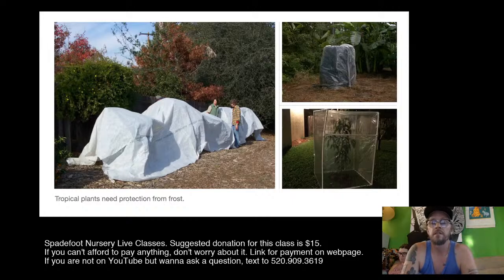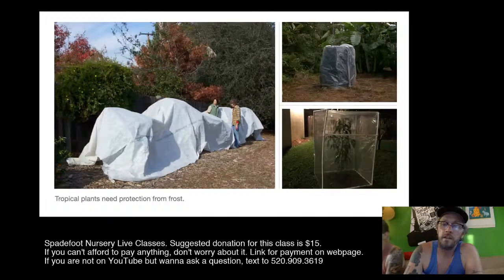But just have a good plan for protection. That's the main idea here. Again, I use frost cloth, and you can buy them in big rolls. We bought a big roll for the nursery because we have some plants to cover in the nursery, and I'll be using that to cover my fruit trees this year. I have a few trees that are frost tender, so I'm going to build a box around them, like a frame.